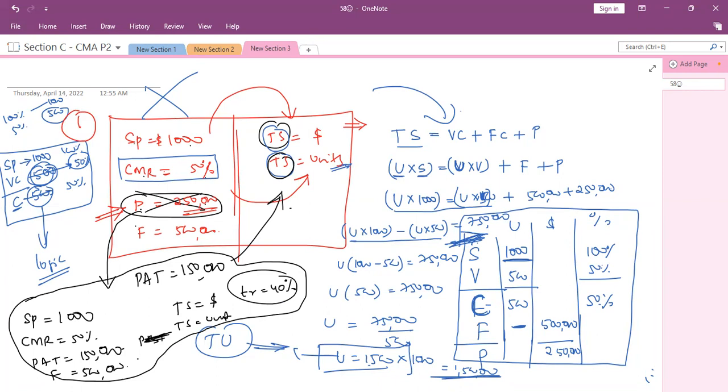Is it 375, sir? Which one? Sales. What was the previous answer? Same answer only. There is no change. The answer will be the same as the previous answer. You told 1,500 units. It's 375 because the profit is given 150, then tax is 40,000. Yeah, answer same. Okay, okay.